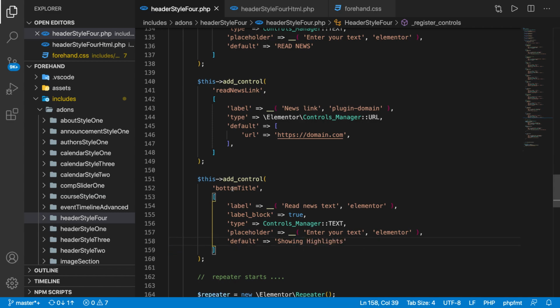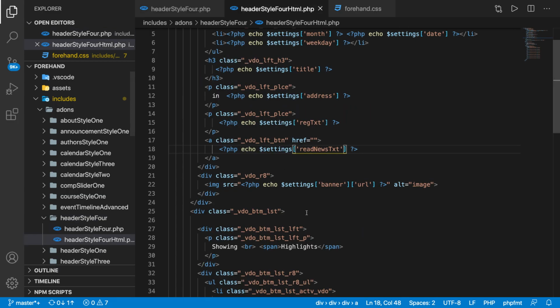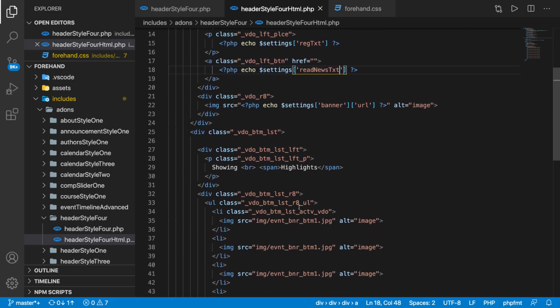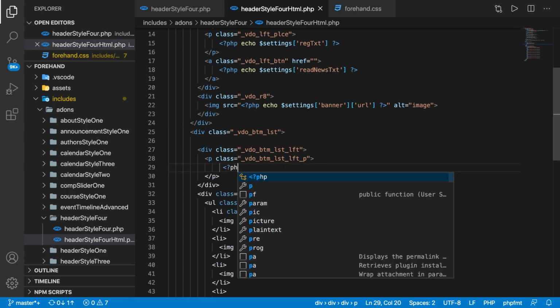Showing highlights, bottom title. We could say bottom title text. You can take it as an editor, but I'm taking it as plain text.